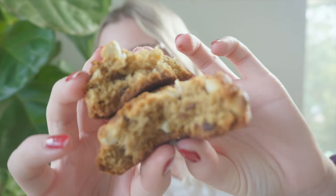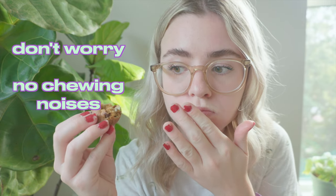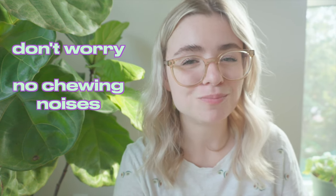Oh yeah. Yum. It feels like they're still going to be soft on the inside. I put white chocolate chips and semi-sweet chocolate chips in this. It really doesn't taste burnt at all. Crunchy on the outside, chewy on the inside, which usually I like my cookies a little underdone, so when I cook them in the oven, I take them out while they're still completely soft everywhere. I think for an average person, this is kind of like the perfect cookie.